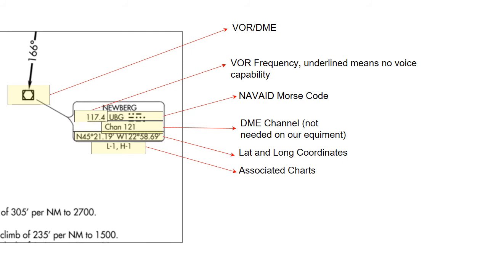Note how much information is packed into just the NavAid information on the Farmington SID, including which en route charts the SID is located on, both high and low. It also contains the NavAid name and frequency, the lat long, the ID in both letters and Morse code. This may seem superfluous when you're just practicing out of Hillsborough, but later you may be in half a dozen states in just one day, and these little details can be real time savers as you try to find your location on low altitude en route charts.